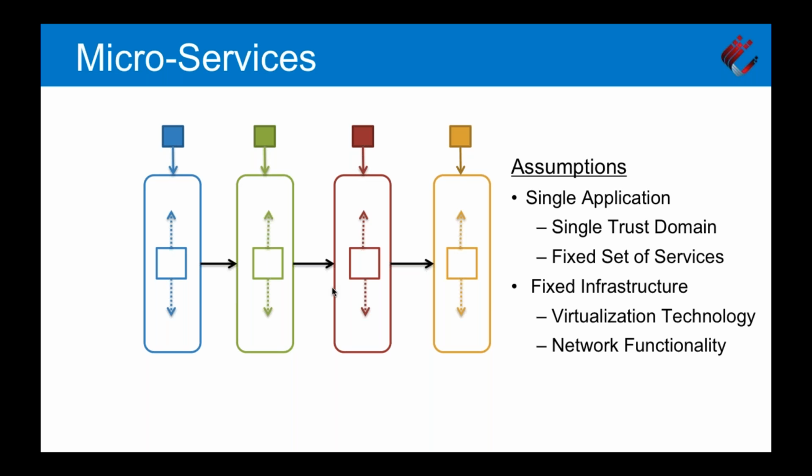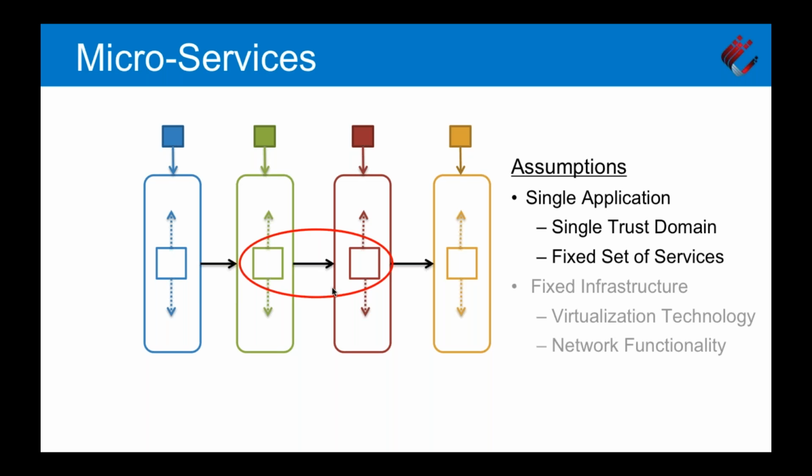It also assumes a fixed infrastructure. The virtualization technology is quite often fixed, and the network functionality is quite often fixed. So I'm going to just spin a slide on each one of those. On the notion of a single app, what this means is that when I build whatever this service is, I assume that I trust the client of that service. And if there's only one, because it was mine, then things are perfectly fine. It's assumed you're in a single trust domain. But if I ever wanted to take this service, the NoSQL database, and suddenly support two clients or three clients, or in general be multi-tenant, then I have to trust all those tenants.